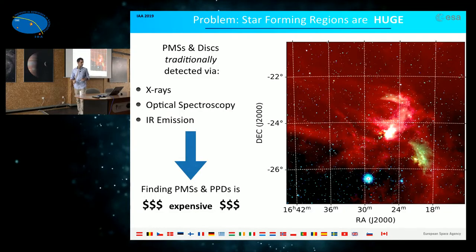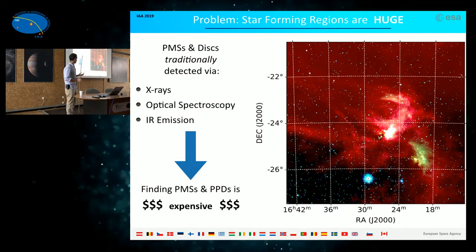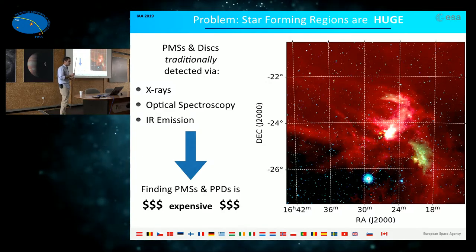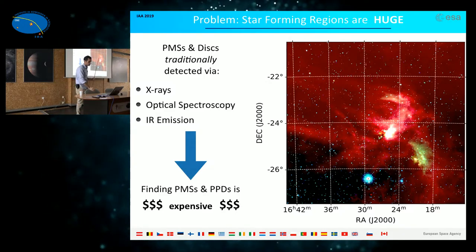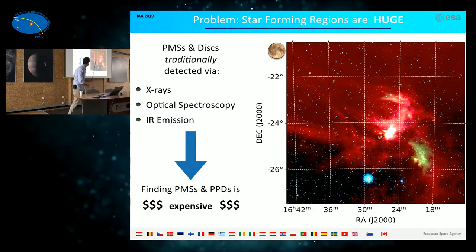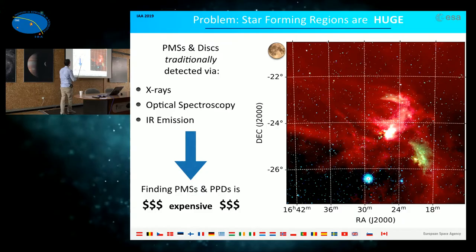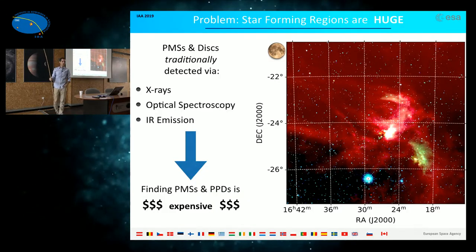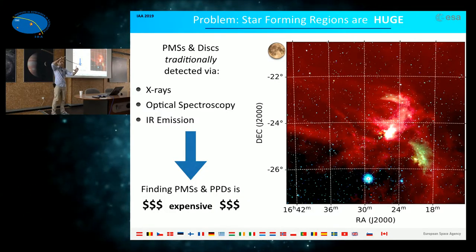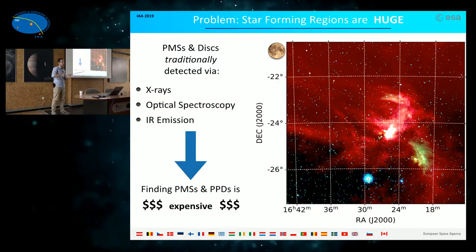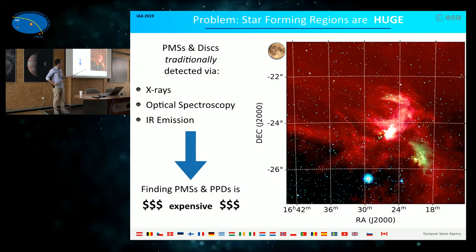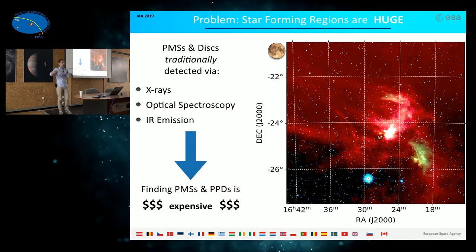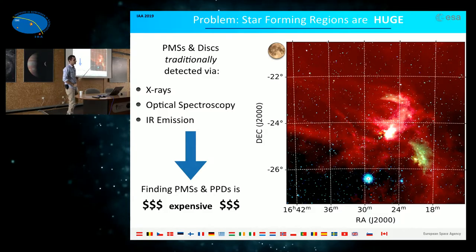Now, there is a problem with that if you want to expand these studies, and it is that these kinds of studies are expensive. And just to show you that, this is the moon size on the sky, and this is the entire Ophiuchus cloud. So this region is, I don't know, something like this on the sky, and you cannot go to a telescope and say, hey, I would like to take spectroscopy of all the stars in a region like this. They will say, go home, kid, right? Because it's very expensive.